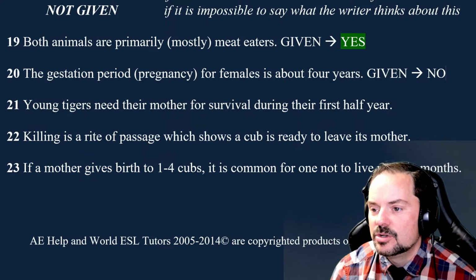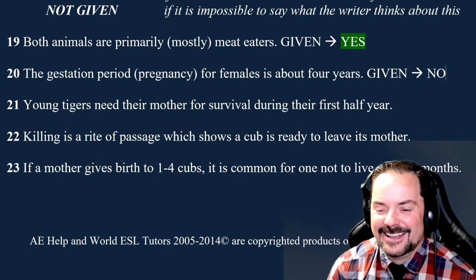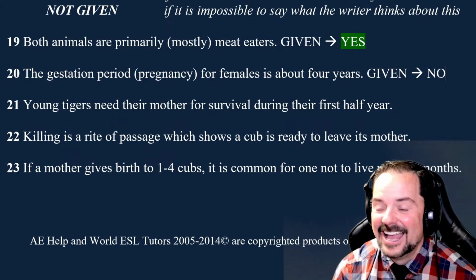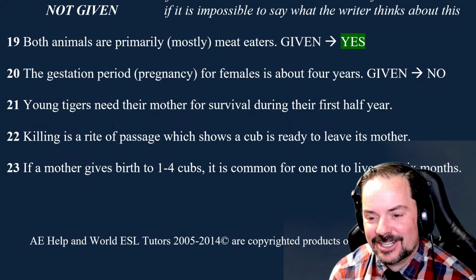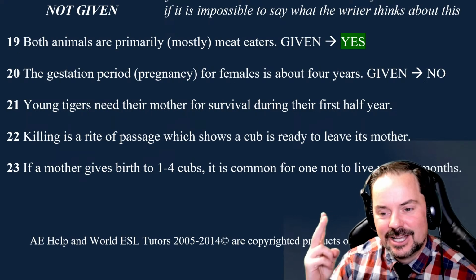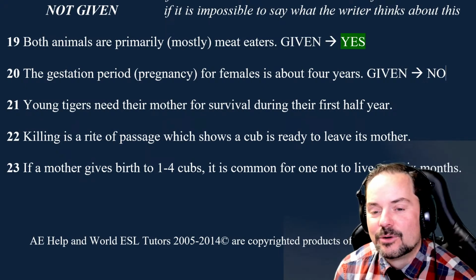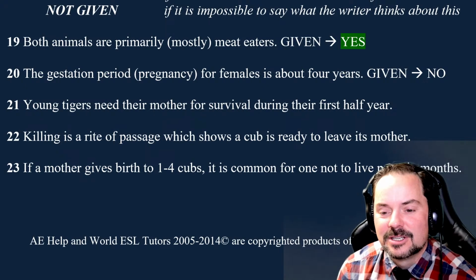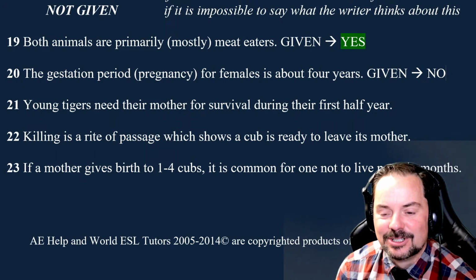Oh my goodness, could you imagine, Anna, being pregnant for 4 years? That would be impossible. I'm not a woman, but let me tell you, I can only imagine. I saw my wife do 9 months two times, and I was already kind of like, wow. So 4 years, it's like a university degree in pregnancy. It is not possible. That would be something special for sure.